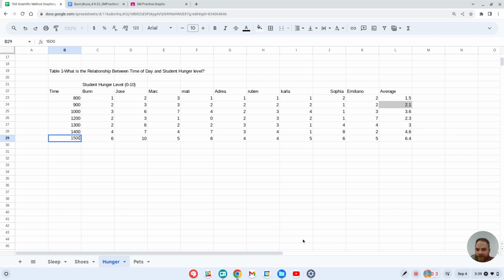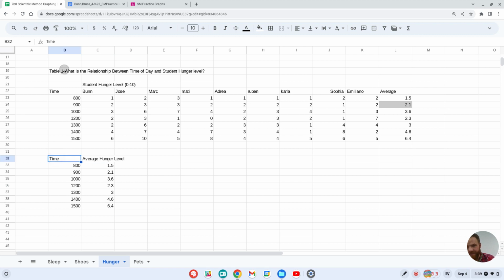And for this type of graph, I was going to create a line graph. Okay, if I have a continual variable such as hunger level, and that hunger level is changing over time, a continual variable changing, especially over time, then that is definitely going to be a line graph. Okay, so I would put here average hunger level and give it a nice title.